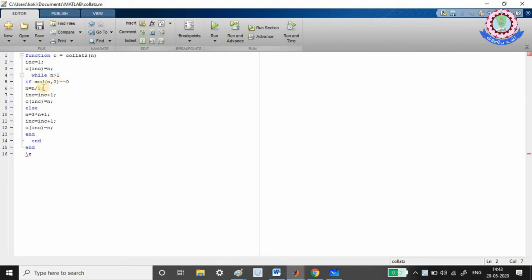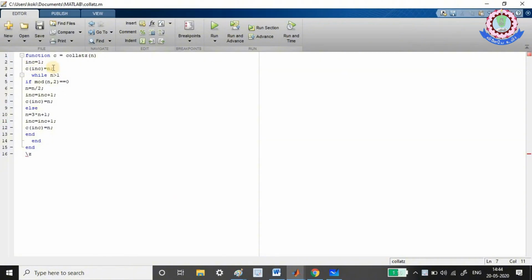If it is even, then n divided by 2. I am entering the entry in the sequence C by incrementing the vector index. Here C of 1 is equal to n, the first place in the sequence.